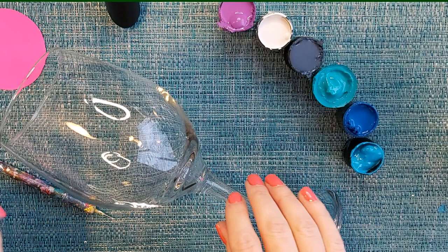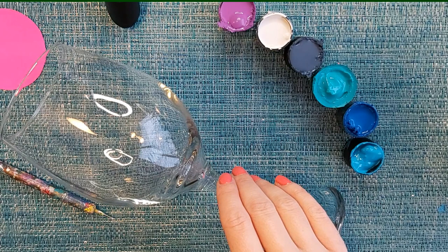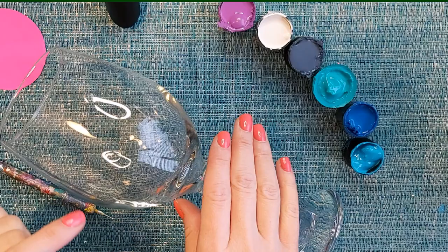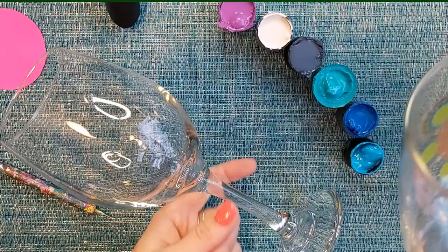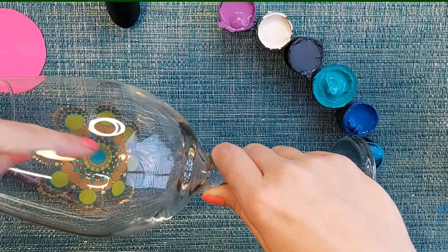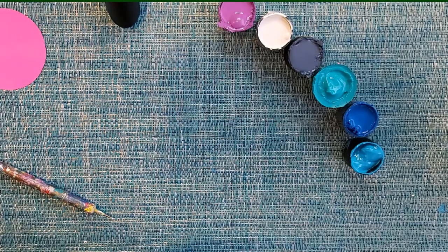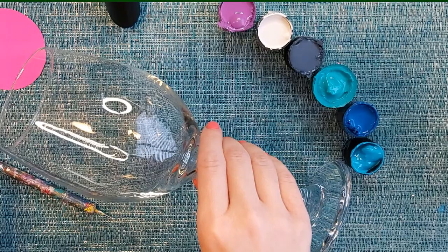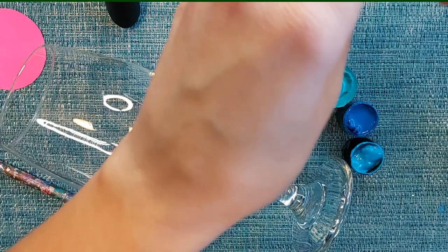Painting on glass as opposed to a solid surface means we can't really create guidelines on here. If you put a dot on a guideline on a solid surface, you won't see it, but on clear glass if you put a dot on top of a guideline you can't erase it — you're going to see it through on the other side. We can't really put guidelines on clear glass, though you could on a solid coffee mug.